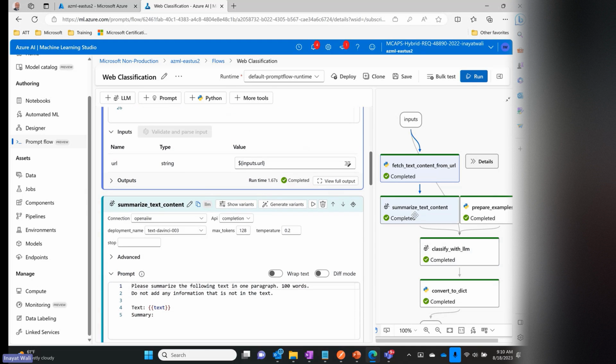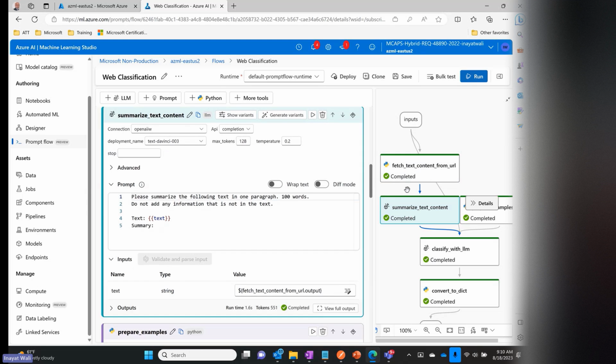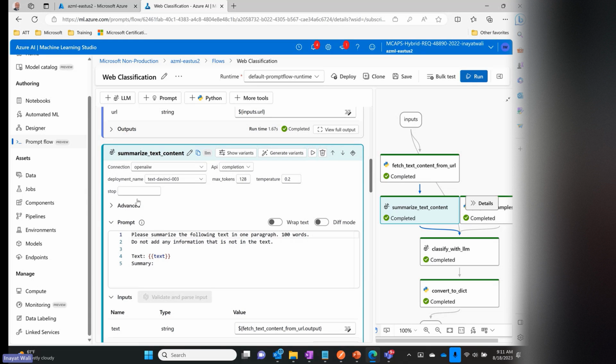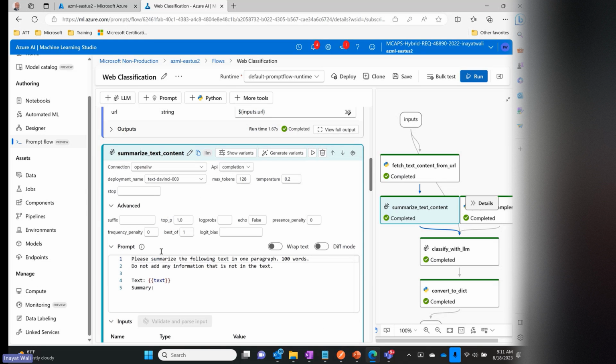And all these components are mapped, as I said earlier, once you extract the information out from the URL, the content of that particular page. You are passing that information now into this new block, which is your Azure OpenAI connection. You are passing it using this particular deployment name, which is your text DaVinci, with all these advanced settings you can configure here as part of this OpenAI.